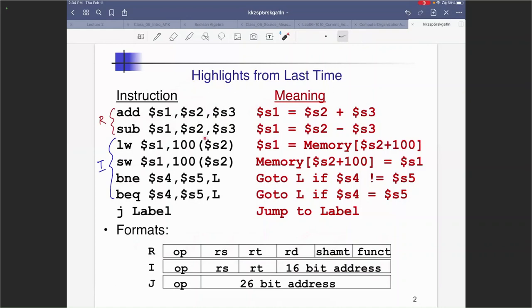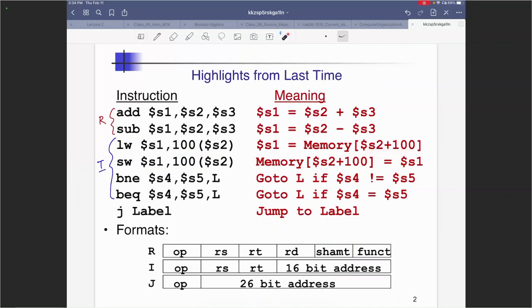We are going to store that address in S2. Then we are going to execute the load word or store word, right? So whatever we have in S2, we are going to add an offset to that, which is in this case 100. And whatever this results in is going to be a memory address. At that memory address, we are going to read and then move the contents of that memory address to this particular register, in this case S1. So S1 will become whatever is at the memory location whose address is contents of S2 plus 100.